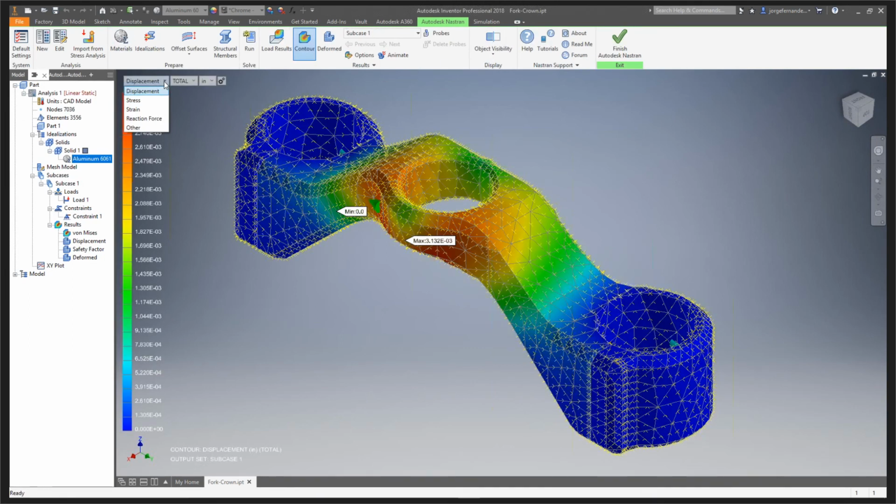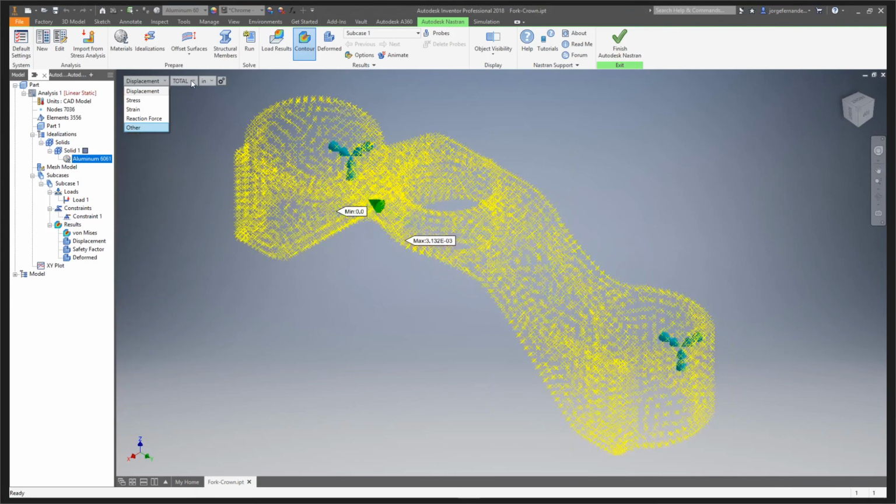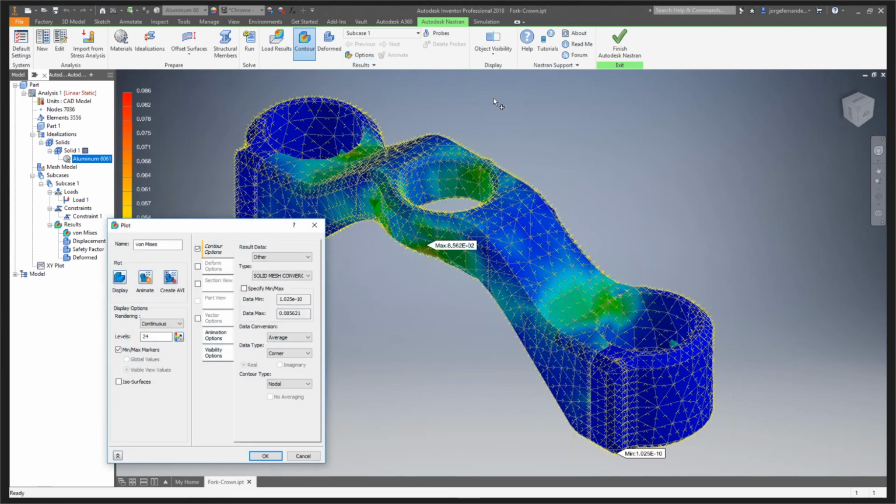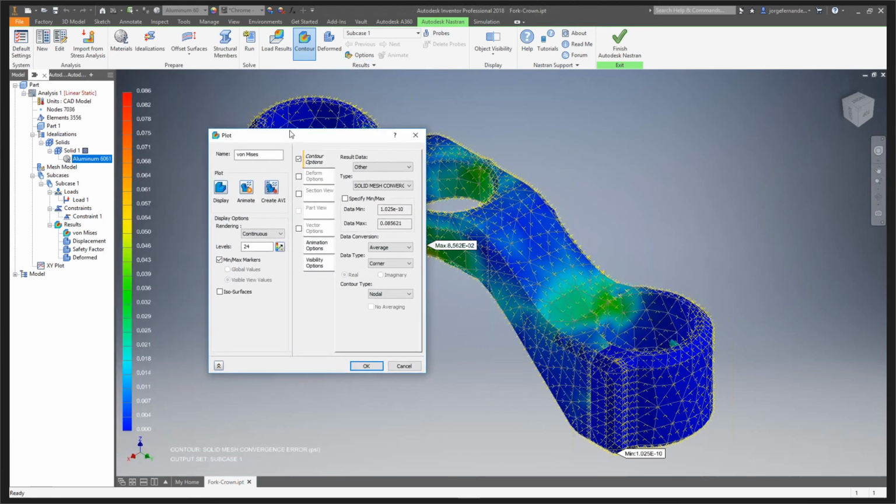for the results. So there's displacement, there's stress, strain, reaction forces, and then even in this other section, that's where you'll see things like safety factor, for example, solid status. We're seeing here convergence, and if there's any convergence errors, we'll see some of that here. And depending what type of simulation you're running, of course, this will change. So like if you're doing fatigue, then it'll show you the life of it, how many cycles before it actually breaks. Those things will start to pop up here. We're not going to get any heat flux or anything in this situation. Yeah, exactly, because we're not running heat transfer.